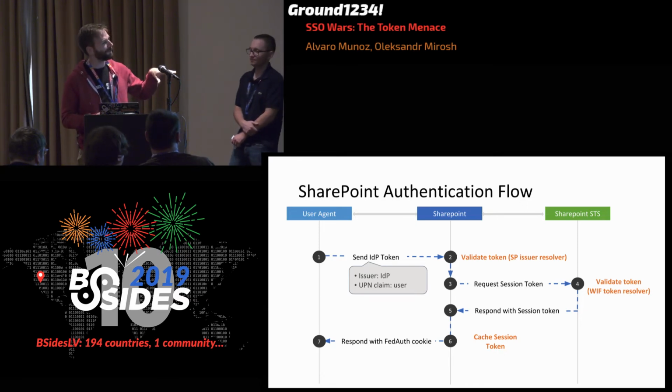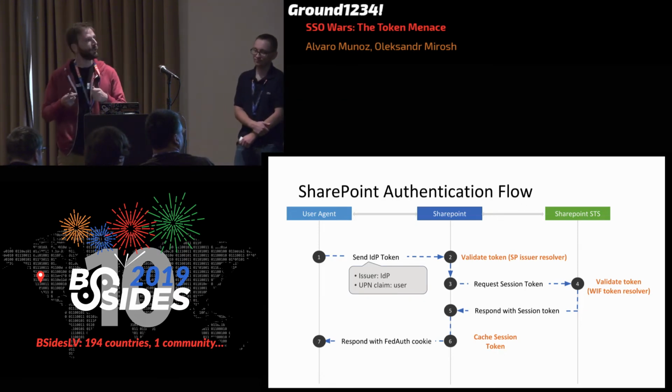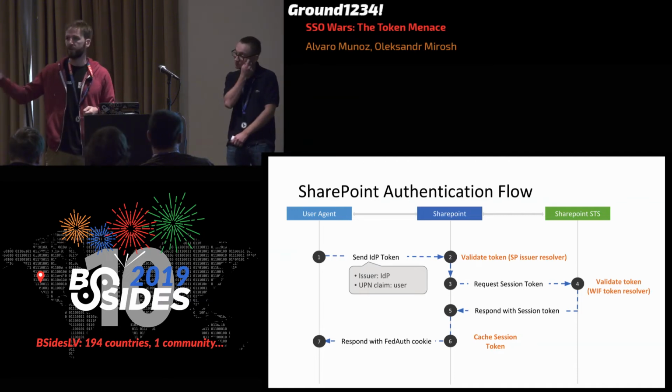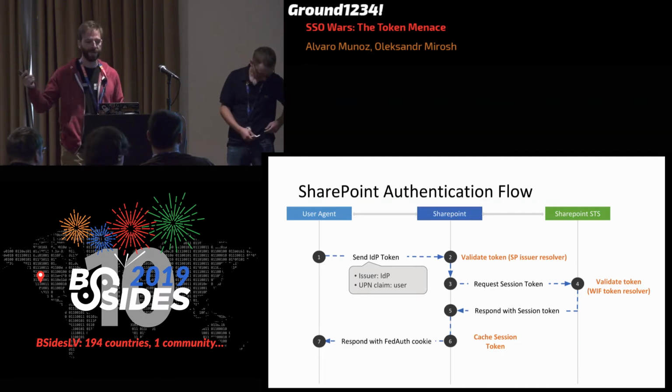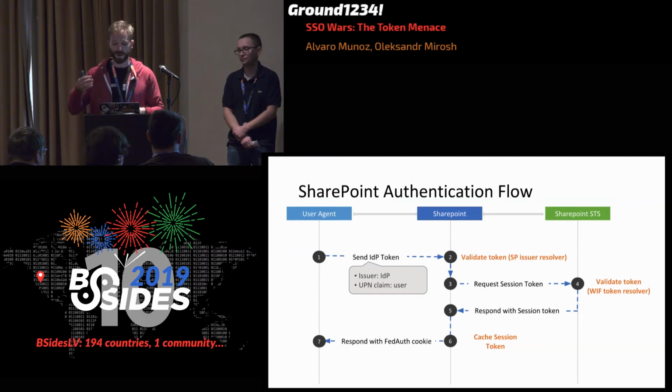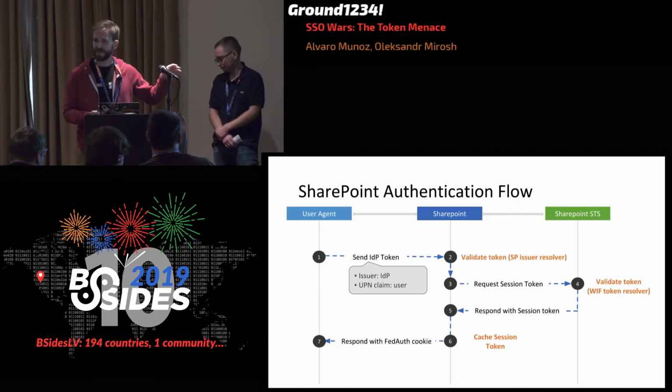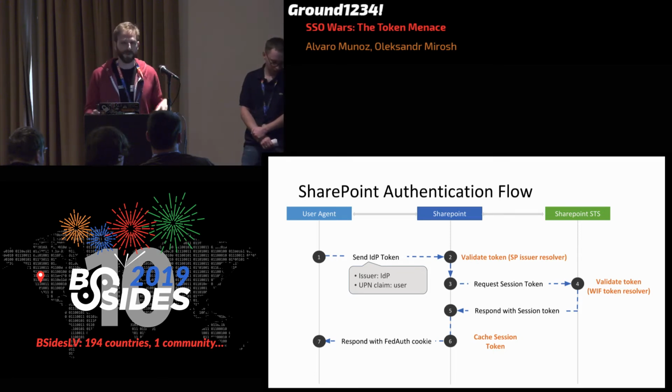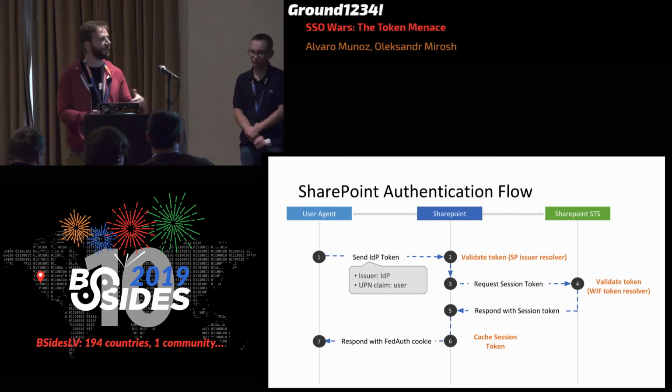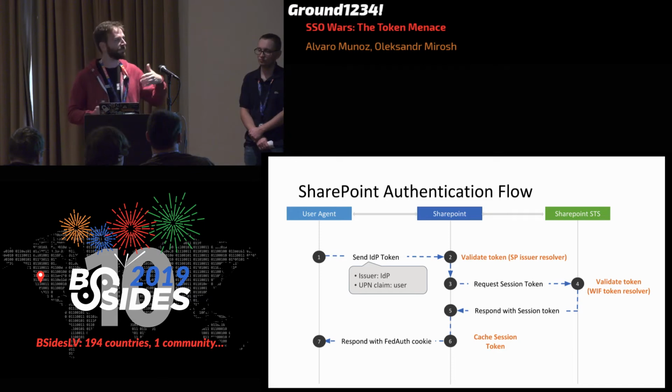But basically, what the user is doing is requesting an authentication token from the IDP, the identity provider. It may be ADFS or Azure Active Directory or any identity provider. And with the authentication token, it will present it to SharePoint. So SharePoint will validate that using the token resolver that I just showed you, the SP issuer token resolver, which is vulnerable, and we can abuse that and make it trust our signature and then bypass the signature verification. Okay, so far so good.